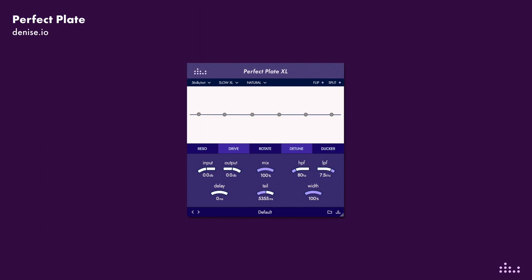The Perfect Plate uses the same TXVerb technology that drives the Perfect Room, a plugin many engineers regard to be the best sounding natural reverb.